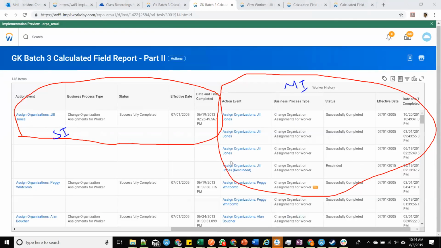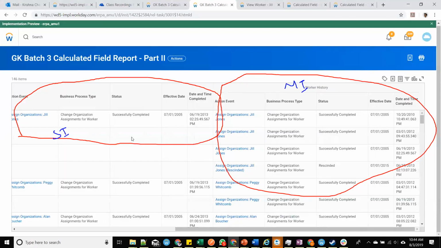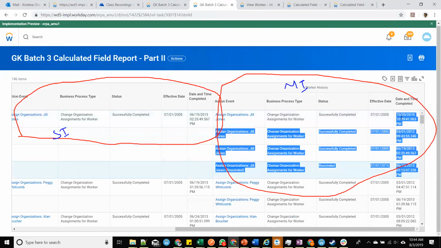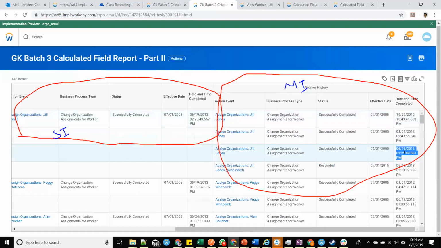So when you see your multi-instance, it has a lot of rows here. Each row is only for 10 organizations because you had a subfilter filtering your multi-instance, but you got all the possible values here. But for my single instance, what I said is, only give me the latest, which is 1920, 2013, which is this one, right? This is the latest time. It sorted all these four records using the last date and time completed, and this is the latest one. So it gave me this line item over here. So I was able to get something out of your worker history, multi-instance, into one single instance. So this will always return that specific instance, the most recent organization change completed event.